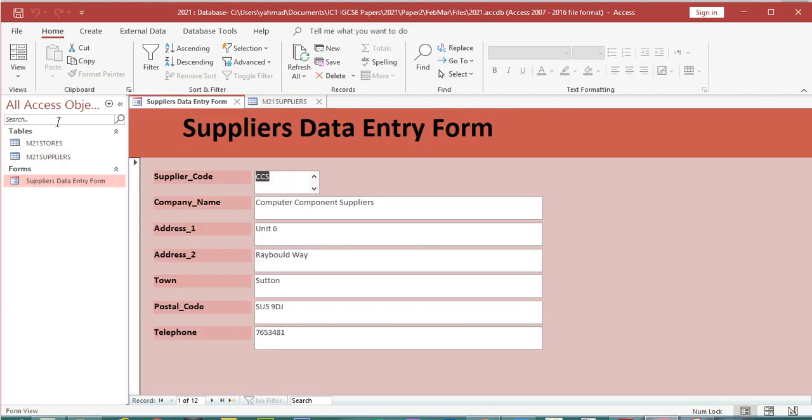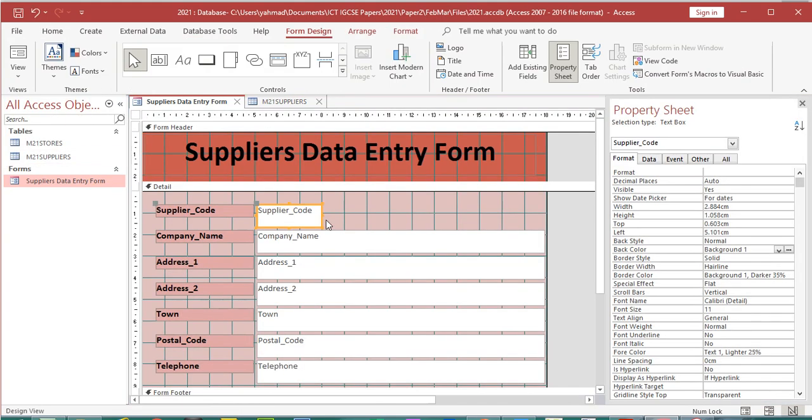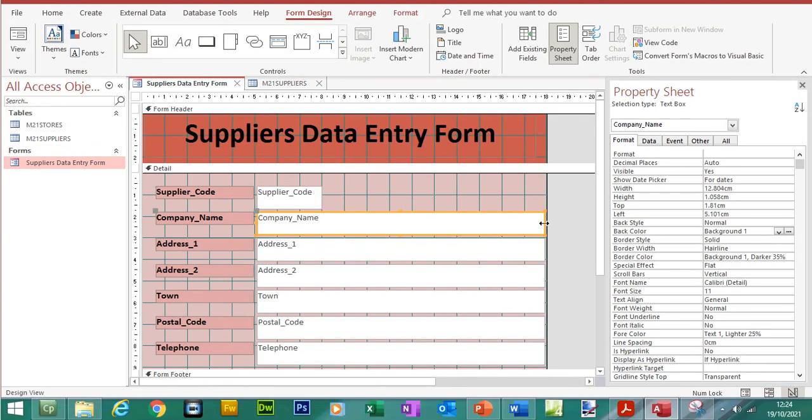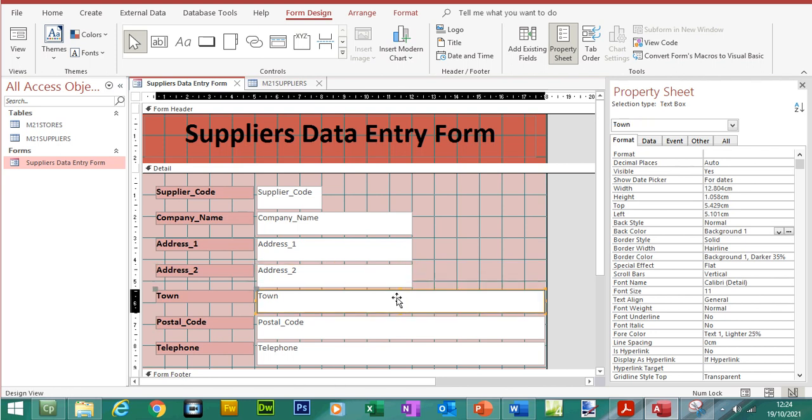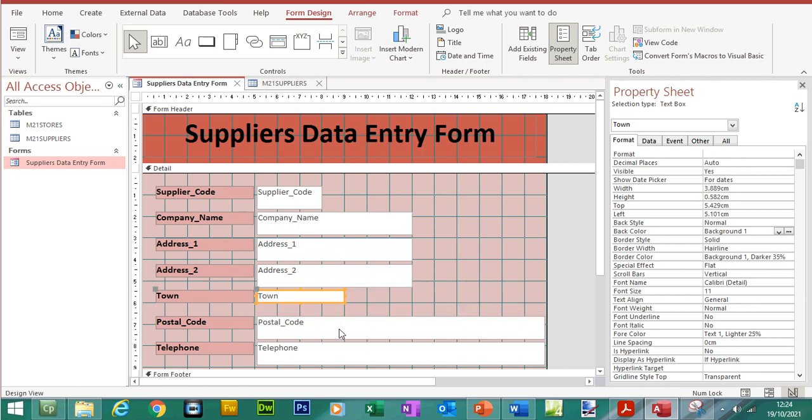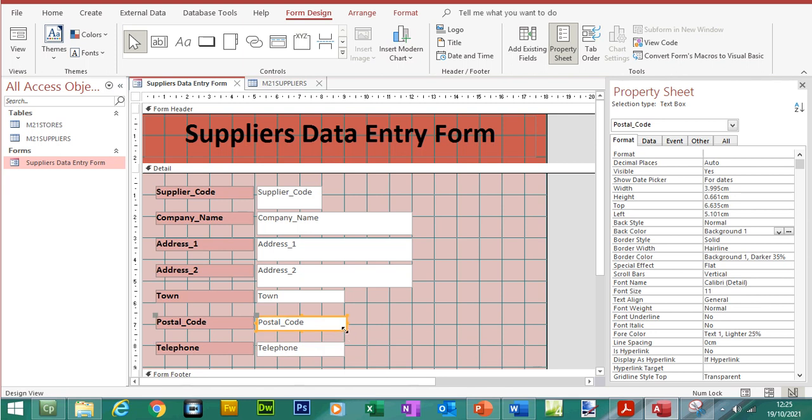So if we go back to design view, the company name and address, we're going to leave it this size, and then the town, postcode and telephone numbers, we are going to decrease the boxes. Okay, so there we go.